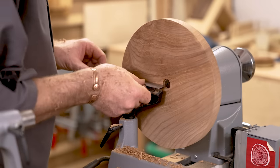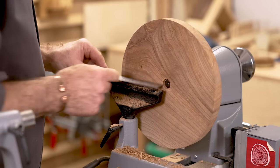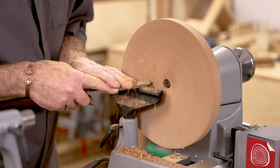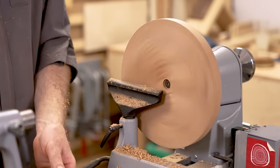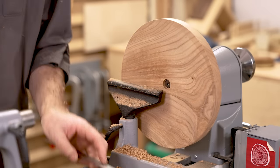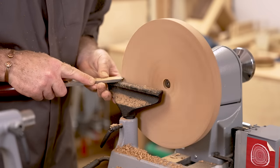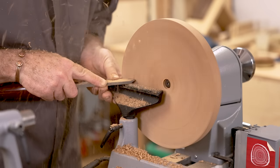Again, just checking with the ruler, just seeing what's going on. Dead critical, you're dead flat, but it'd be nice. I've still got a little bit of a hollow, so I'm just chasing a bit near the middle. Lighter, a little bit there. Check again, we want our flat. Okay. Nice spot there, and again, still got a tiny little bit of bounce from the machined edge of the board. I'm trying to blend that all together.